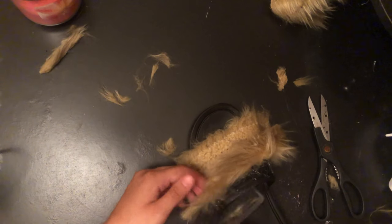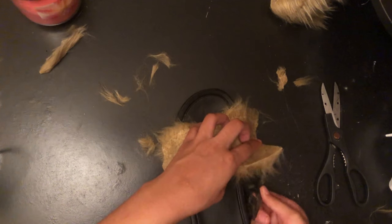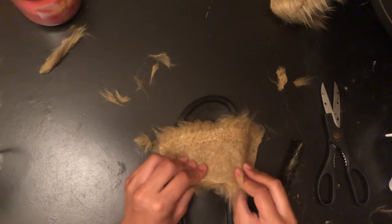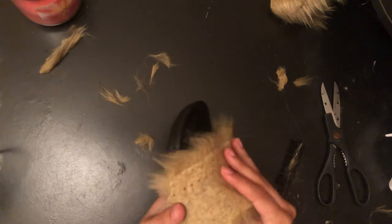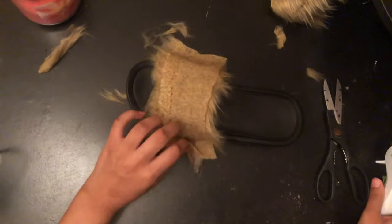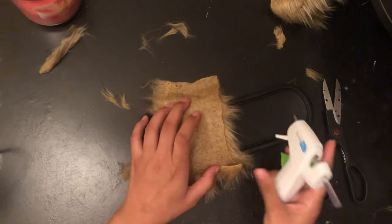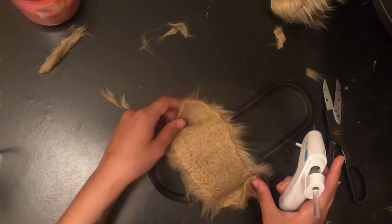I started to comb my fur out before hot gluing to make a lot of the fur stick out on the sides. If this is confusing, keep in mind that we will be covering this part of the fabric up with another piece of fabric. My fabric was cut too long, so I folded the sides up and glued them to the sides, and it gave it even more of a fluff.